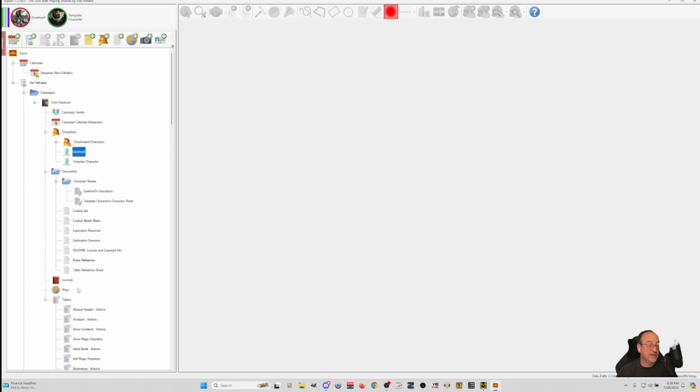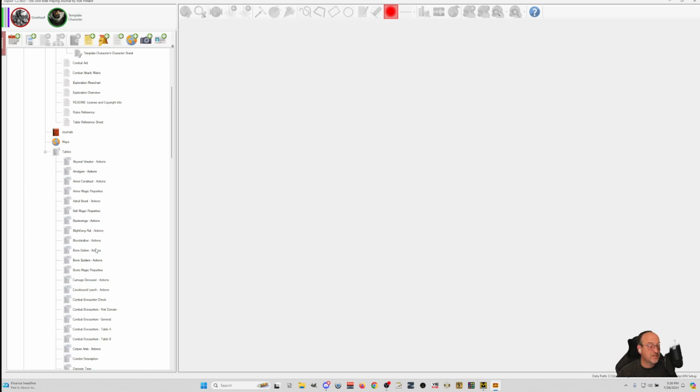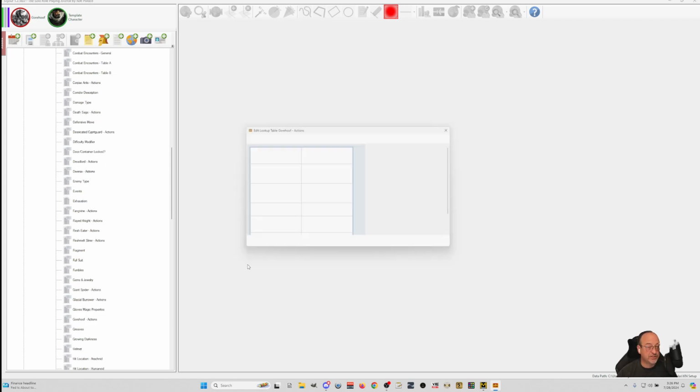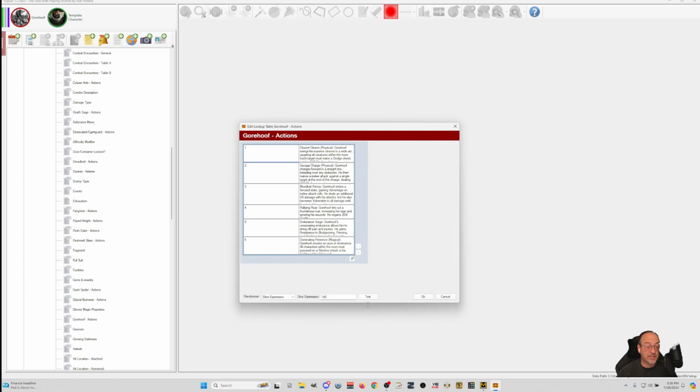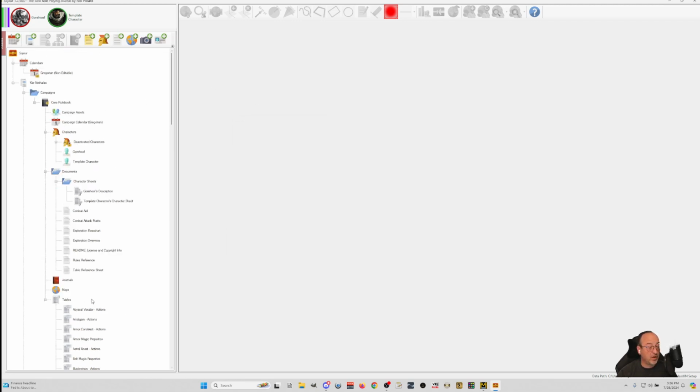The other thing is all of the tables are here. I think Rob has looked at how I'm using Sojour, and over time, when he gets time, and it could be next year, he might do some updating and maybe have some folders or some way to organize the tables. But you can see I have the Gorehoof actions down here. I do have tables that are 1d6 that are the actions for the Gorehoof. I'll show you how to use that in just a minute. But all the tables are loaded in here, and they'll just load right away.